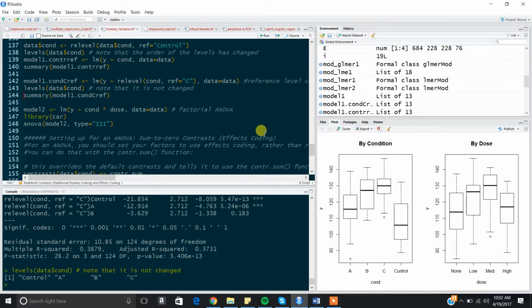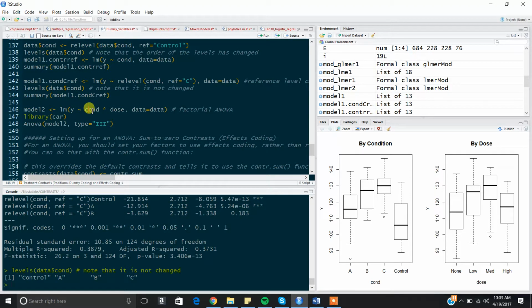So note that traditional dummy coding is fine for regression coefficients, but since traditional dummy codes aren't orthogonal, it messes up when you are just trying to partition variance. The first thing that comes to mind when I say that is an ANOVA. Also remember that the default R ANOVA functions use type 1 sum of squares, which is generally not what you want in this case. You want the type 3 sum of squares. You can use the Anova function from the car package to do that, and then you set the type to 3, as I've done here.